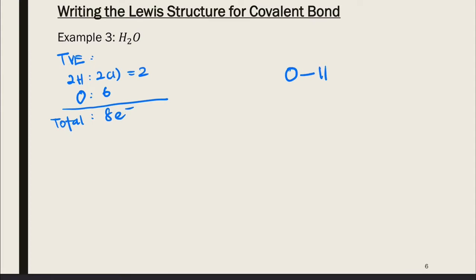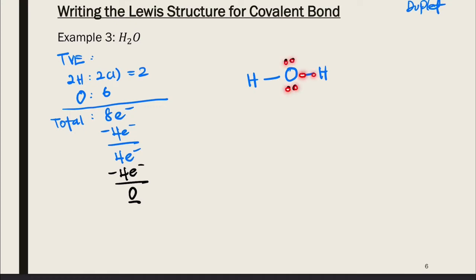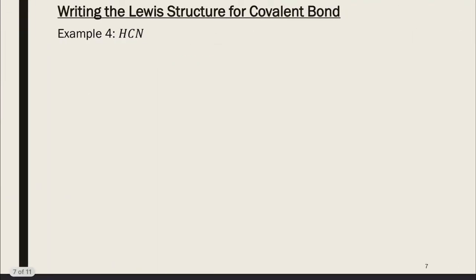Next, let's draw the skeletal structure for water. So O, oxygen atom, will become the central atom. So we are using 4 electron to draw the skeletal structure, and we are left with 4 electron. But please bear in mind, hydrogen already achieved octet or duplet, so it's already stable. So the remaining electron will be put on the central atom. So we already used up all the valence electron. So when we check the central atom, it's also already achieved octet. So we are done for example 3.